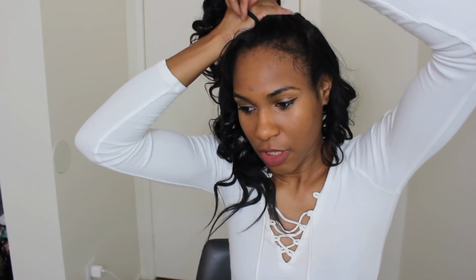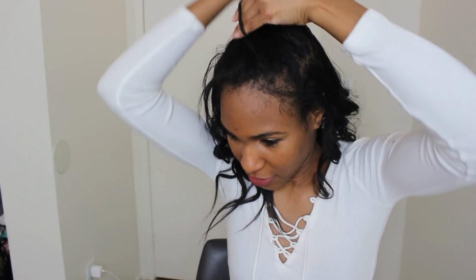I've done this before when I had like really, really tight curls, and it's going to be a cute side pony. You can do a back pony, but I think a side pony, it's cuter. What you do is you're gonna take the top half of your hair, you can part it with your fingers, and tie it up with a ponytail over.